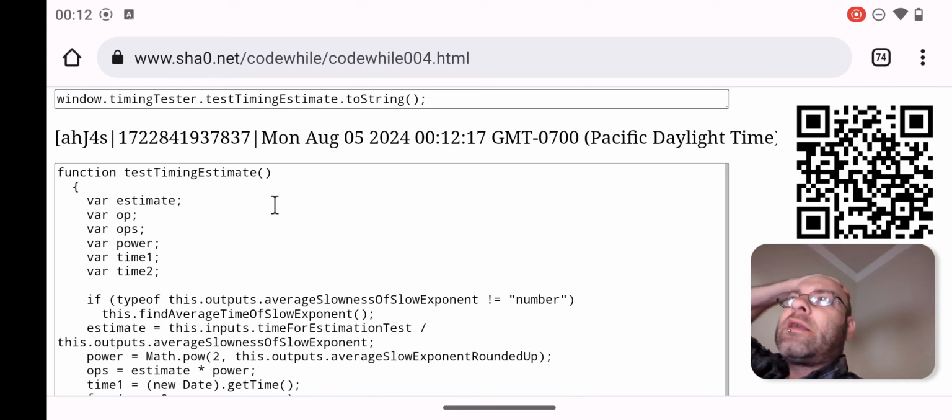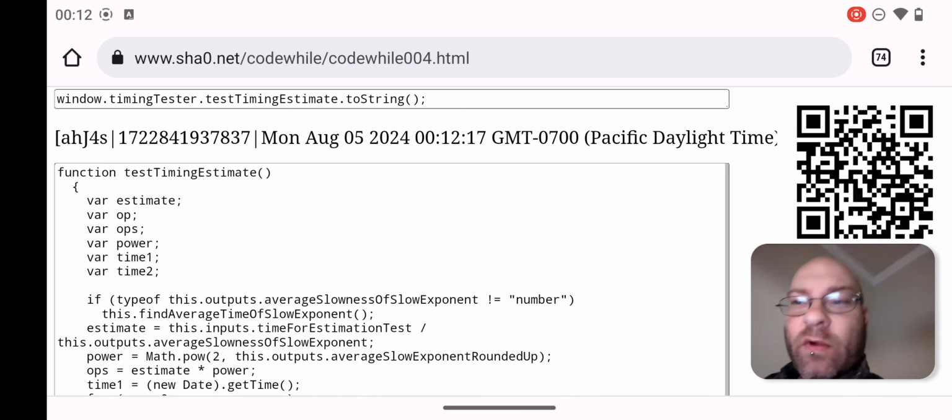So given that we have a rough idea about how long the batch size of operations 2 raised to the 12 took, 1 point something milliseconds, we should be able to estimate how many operations we would be able to pack into something like 5 seconds.